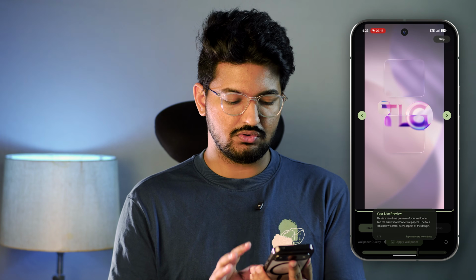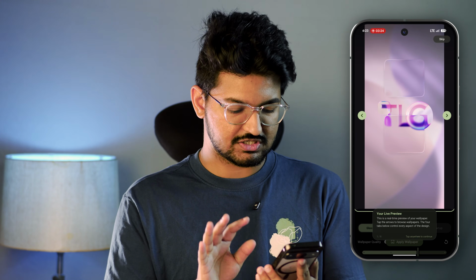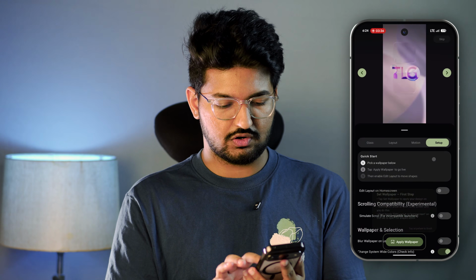And then it will give you 8 options. It will just make you go through different settings of the app. So first one is the live preview. You can tap anywhere. Otherwise, if you have already gone through all of these tests and you know what you're doing, then you can simply tap on the skip button. So I will just quickly go through all of these.